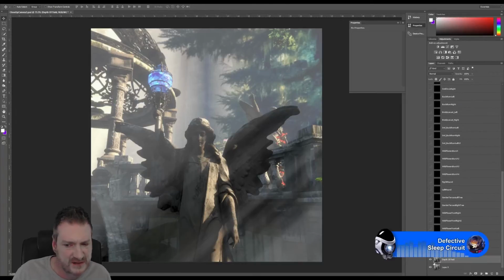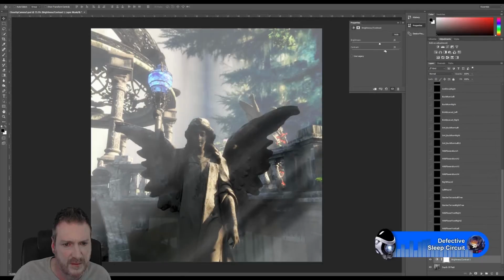So let's make sure our depth of field layer is selected, and I'm going to do a brightness and contrast adjustment here. And again, I'm going to pull the contrast down to about 30.